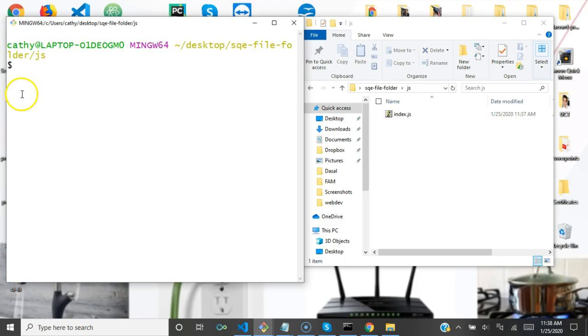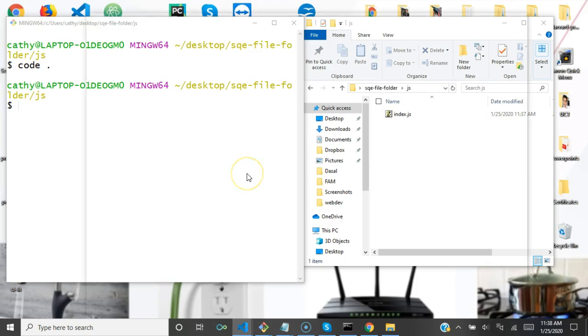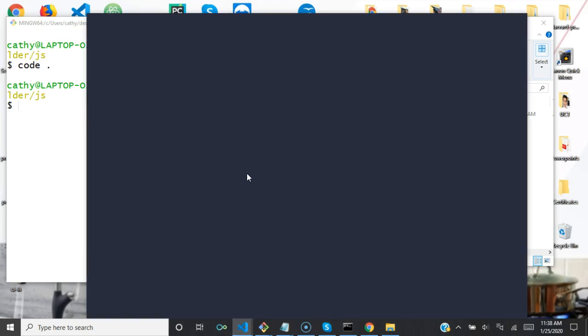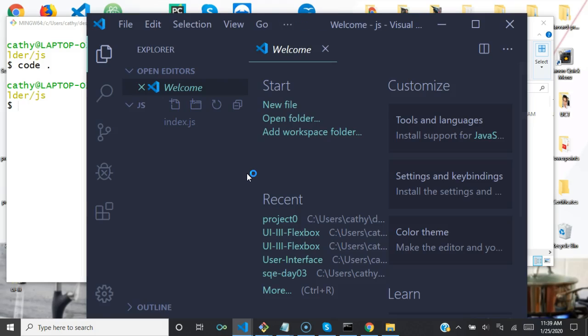I just write code, which means Visual Studio Code. This is one of the best editors to me, owned by Microsoft. I just write code space then dot, enter, and you see the code editor is being opened automatically for us.